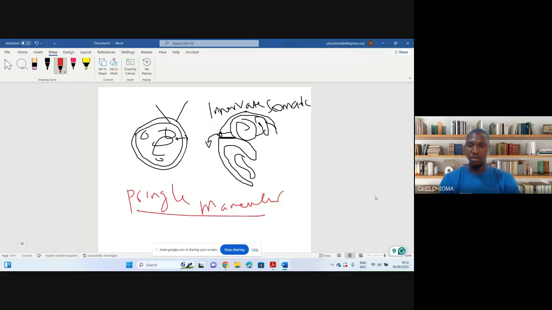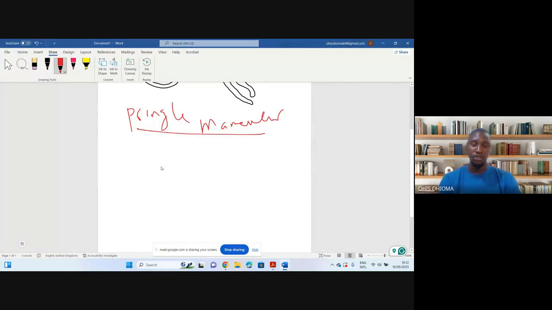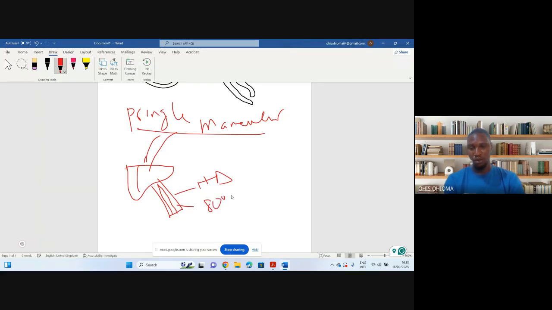So the Pringle maneuver basically is a situation where a surgeon is attending to a patient in the OR, the operating room, and the patient has maybe a laceration to the liver, right? And the surgeon wants to ligate the blood vessel that's causing this. So you need to know that this ligament here is known as the hepatoduodenal ligament, right? And it carries some very important vessels, the portal vein, the hepatic artery and the likes. And so this ligament houses about 80% of the blood that goes to the liver.